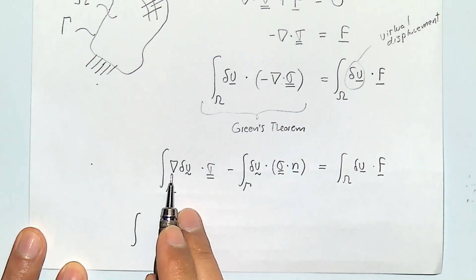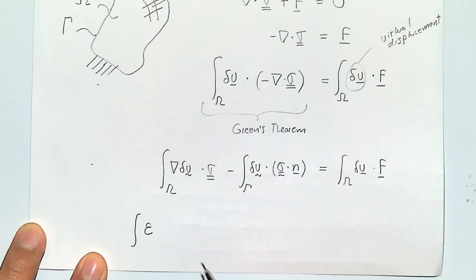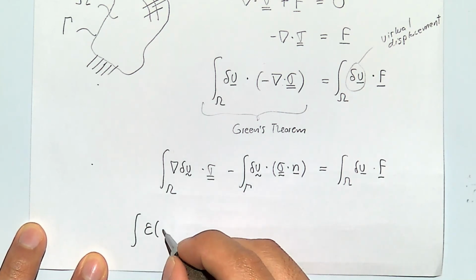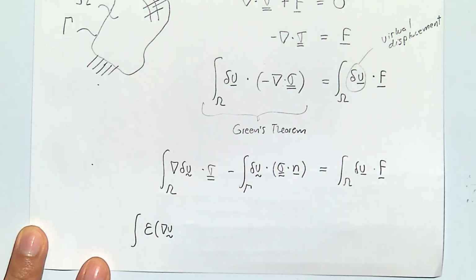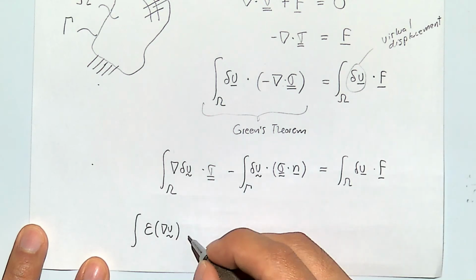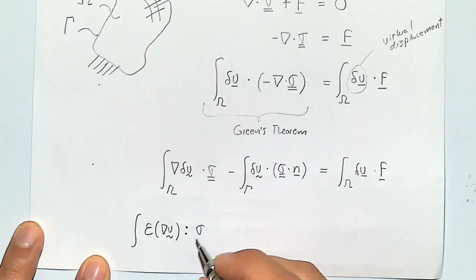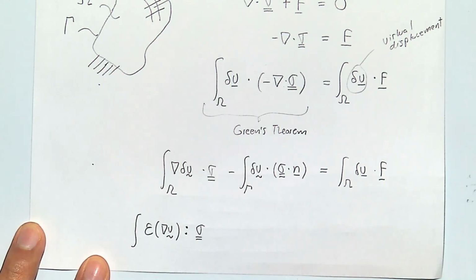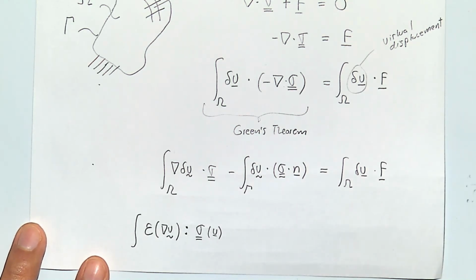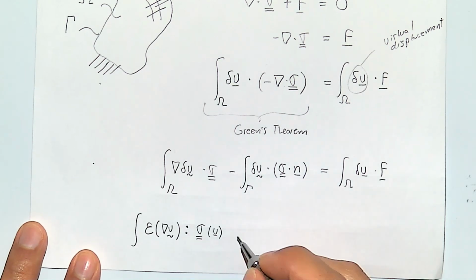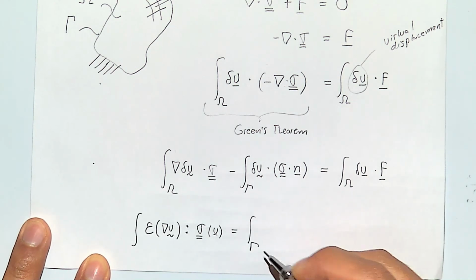Well, the gradient of a displacement field is going to give us strain if we manipulate the equations a little bit, and this is going to be the strain of the virtual displacement times, and I'm going to explain what this is, just give me some time, the vectorial tensor product, the strain tensor, which is a function of displacement, actually the real displacement, not the virtual displacement, and this is going to be equal. I'm going to just move this one to the other side, and it's going to remain the same.